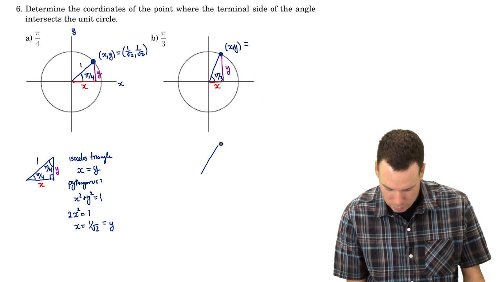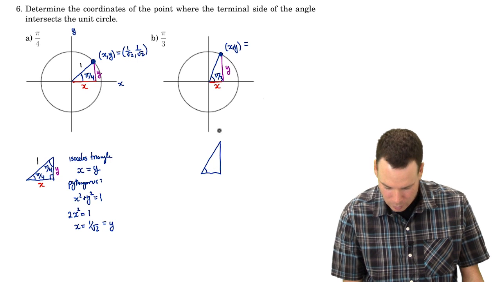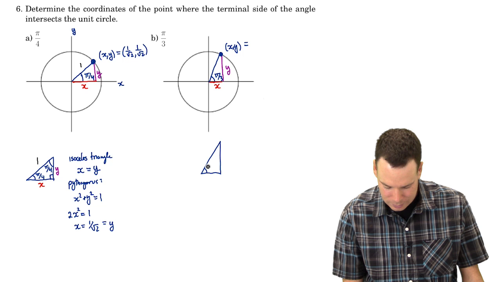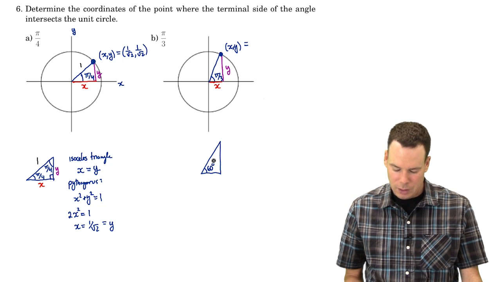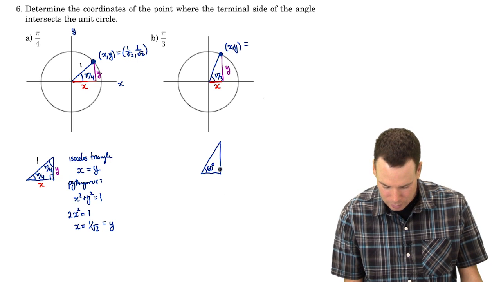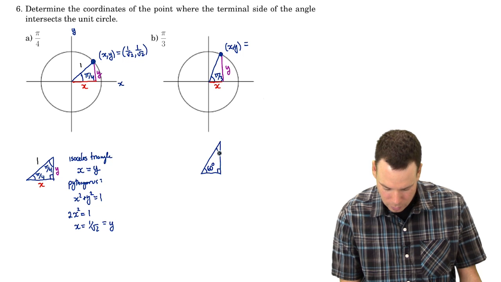Well, let's draw it again. So there's our triangle. There's our pi by 3. Pi by 3 is also 60 degrees. So I'm going to write 60 in here, because I want you to be able to see what's going to happen. And it might be easier to think in terms of degrees here. So I write 60 in. That's 90 degrees. What's this angle up here? Well, that angle is going to be 30 then.